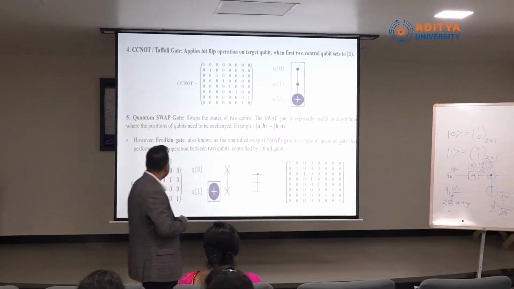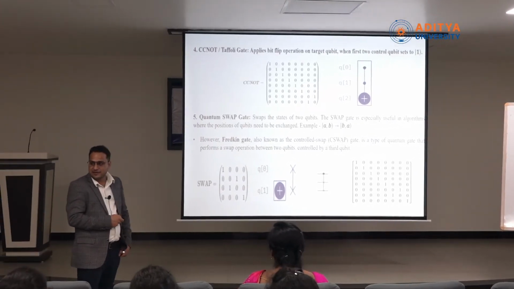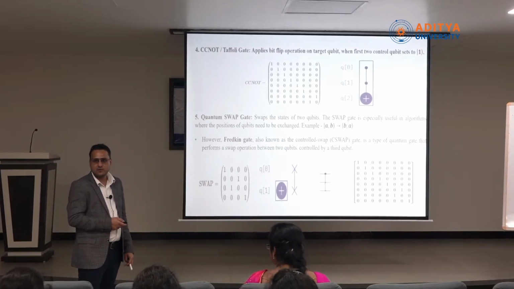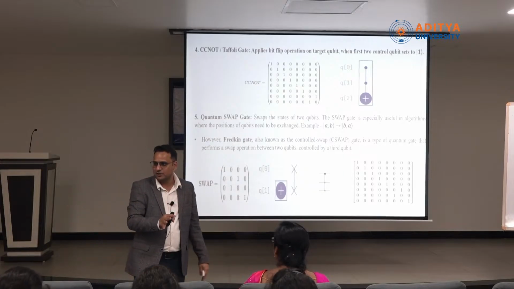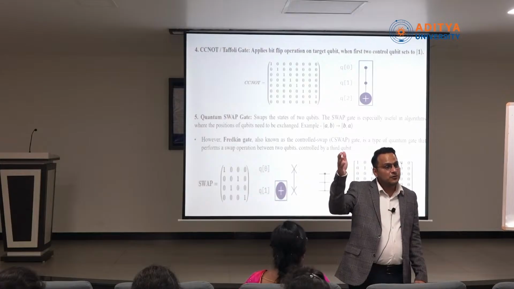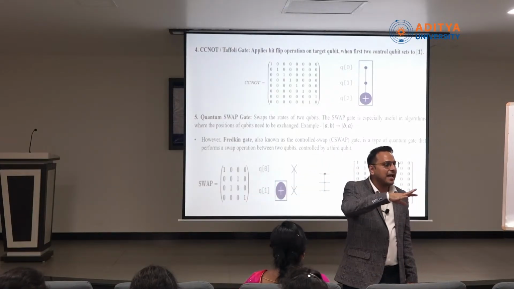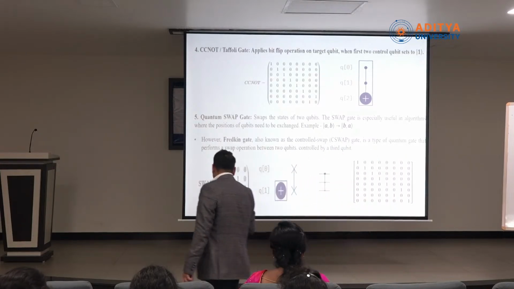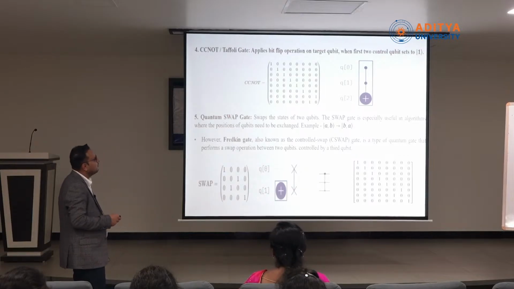Now, the thing is the quantum swap gate. This is important again. The swap gate has its own significance in the quantum machine learning part, like when we perform the kernel transformations. For kernel transformations again, we have to relocate the positions of our points from one dimension to other higher dimensions. Clear my point? So again this swap gate would be working there. I will let you know how it would be fruitful there.